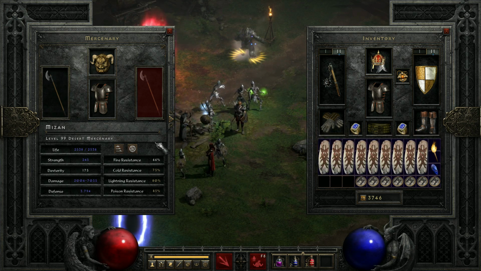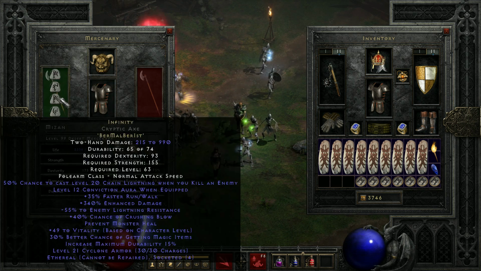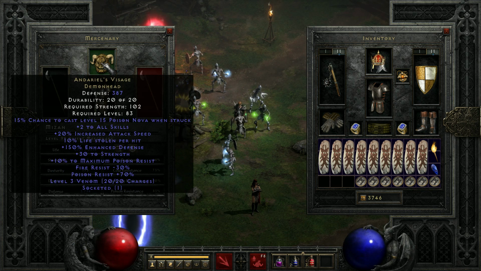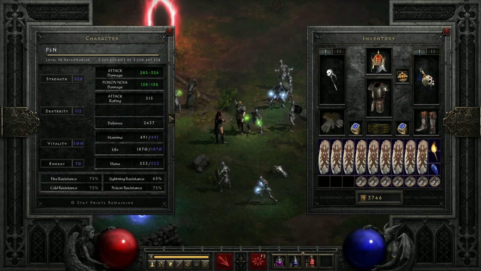For my mercenary, it's a pretty common setup. I have an Act 2 Holy Freeze mercenary. I have Infinity Rune Word on him to help with lower resistances. I put a Fortitude armor on him, and then I have an Andariel's helmet on him as well for leech life. So this is the Poison Nova Necromancer.